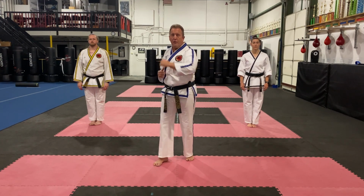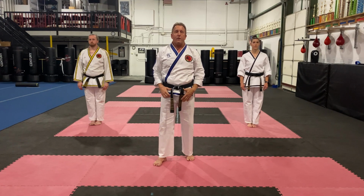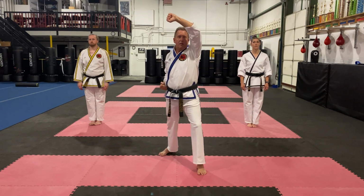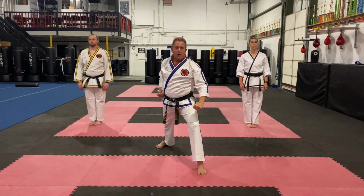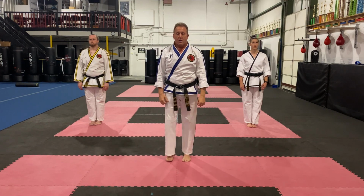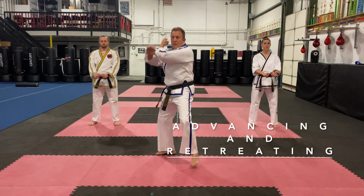The low blocks clearing the lower portion, the middle blocks clearing the middle position, and the high blocks coming up and clearing out the top half right there. So with that said, make sure we're not over blocking. So we're stepping forward and my high block doesn't need to come to here, it needs to come to here, maintain that 120 angle. Low block 120 angle, square blocks 120 angle, guarding blocks 120 angle, etc. Go. Chunbi. Good. We're going to start by stepping forward in a low block in a front stance.